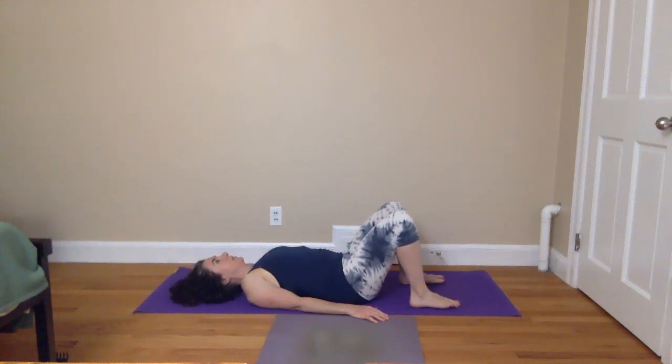And now we'll give a little stretch to the eyes. So keeping the head still, draw the eyes to gaze up towards the forehead, and then slowly turn the eyes to gaze out the right corners of the eyes. Continue to circle the eyes downward, looking down towards your chest. Circling the eyes to the left, looking at the left corners of the eyes. Continue to breathe as you circle the eyes to look up towards the forehead again. And blink a few times.